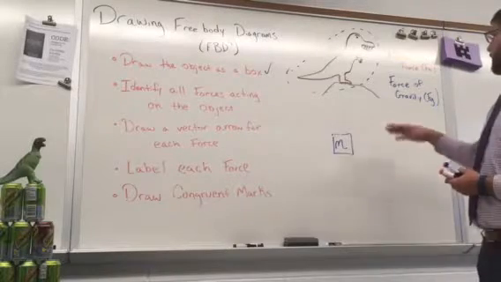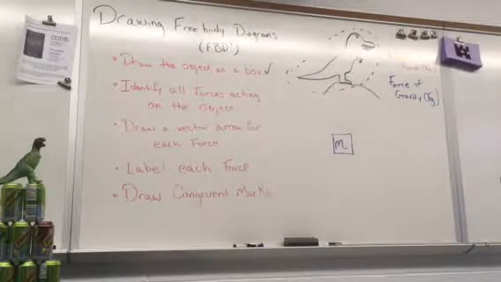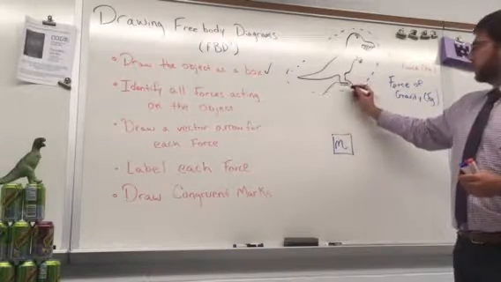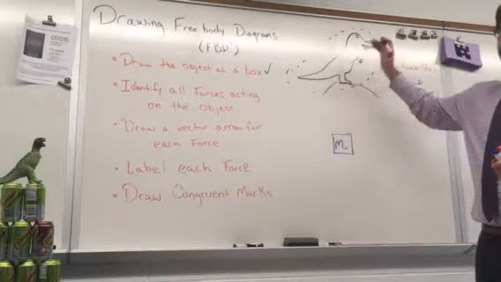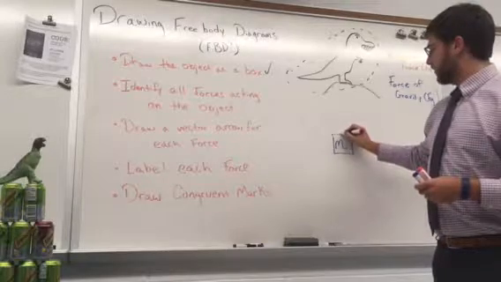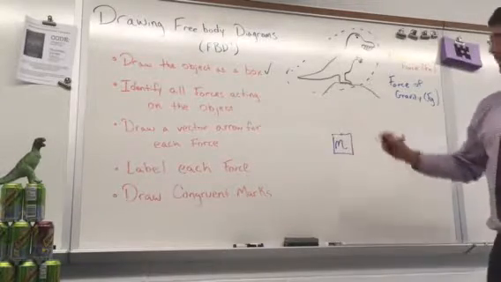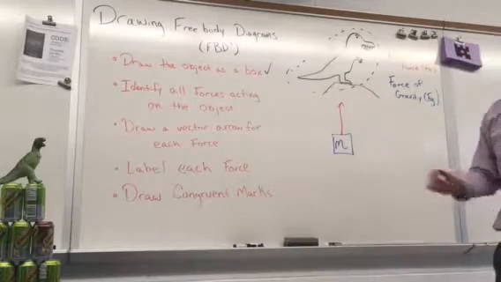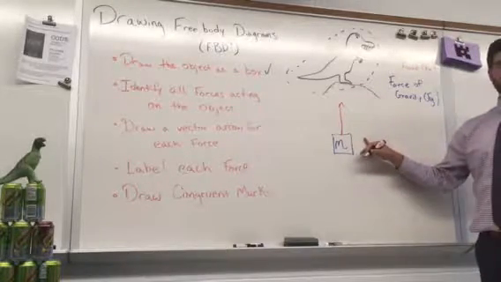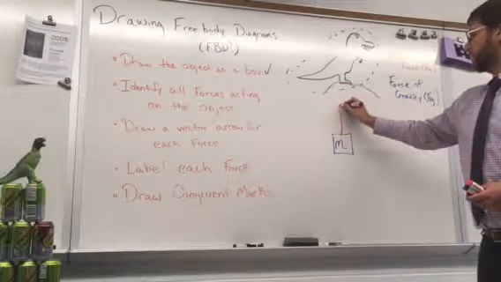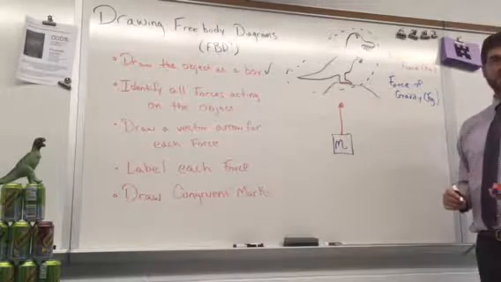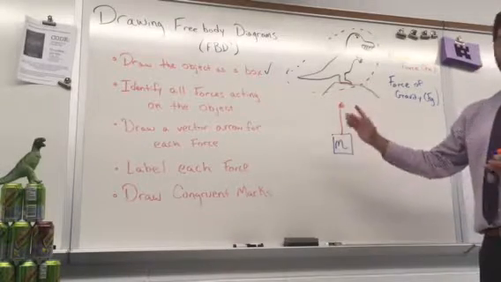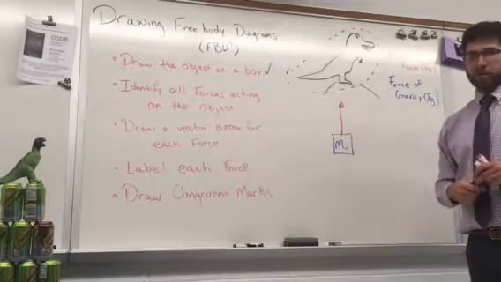So now what we like to do is represent those forces as vector arrows. The normal force, even though it is below Terry and pushing him up, we are going to start with that force from the box. From the box, that normal force is pushing him upwards. The size that I draw the arrow is representative of the size of the force. So the bigger the arrow, the bigger the force. The direction is represented by the arrowhead. I know that this force is pushing upwards.